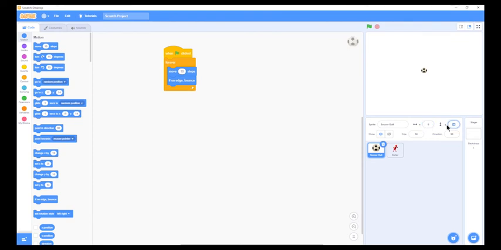Alright. So what I would like to do is say to Scratch, okay, when I click start, I want you to put the ball in the middle. So we're going to say go to. And we only wanted to do it once. We don't want it to do it repeatedly. We just want to do it right at the beginning, and that's why we put it outside of the loop. And we're going to say the coordinates 0, 0. Okay, it's right in the middle.